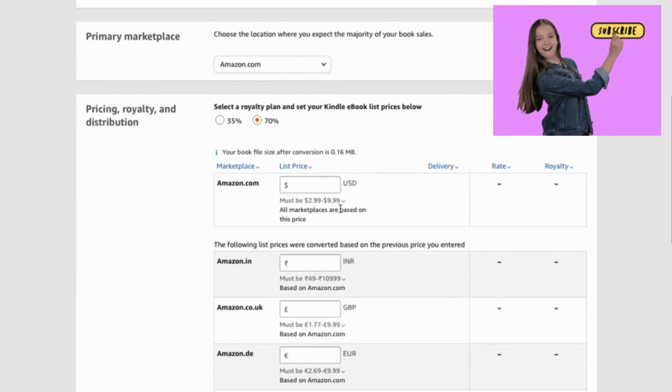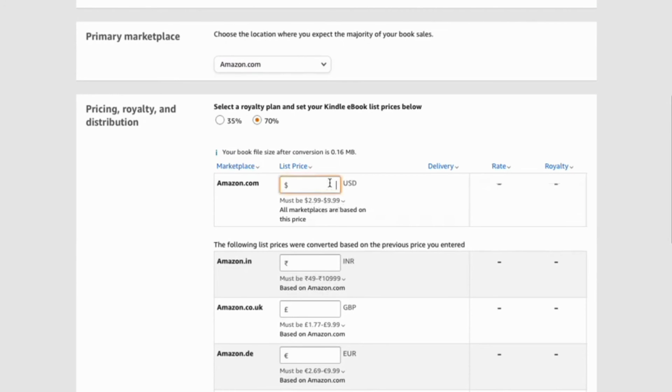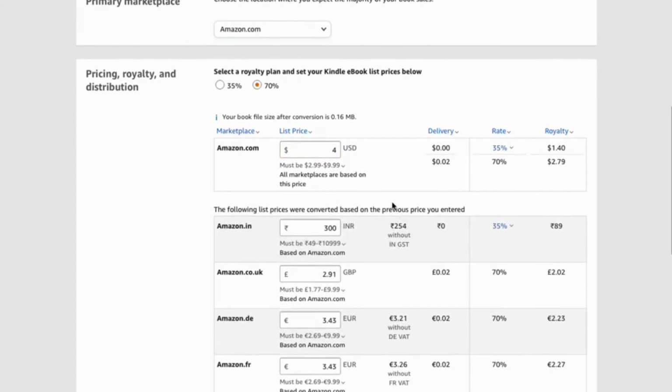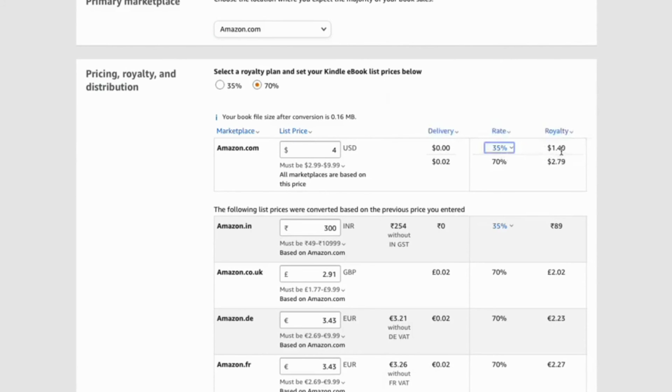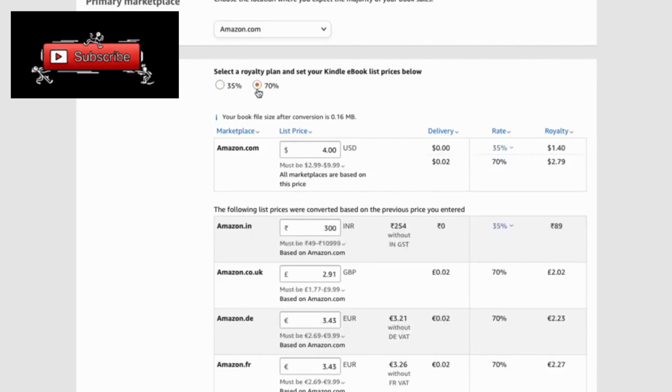And you can see that your price is between $2.99 and $9.99. So I put in the price. I've not worked out anything. I'm just going to make this one $4. Okay, so once you put in the price, then it shows you what it would be on all the other sites, and then it also shows you what your royalty will be. So if you had taken the 35% one, your royalty is that, but the thing is you get a different range, so maybe you can do it higher, but you can read up about pricing as well in help to decide which one is the best option for you.